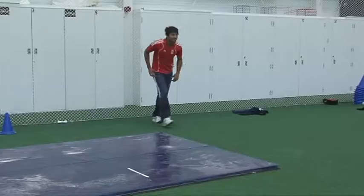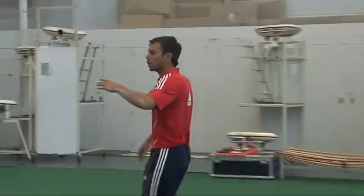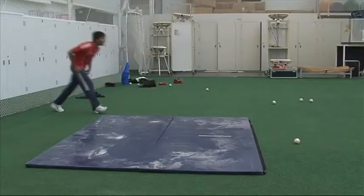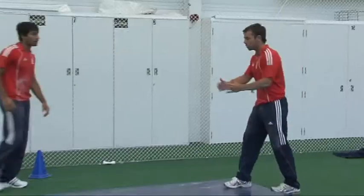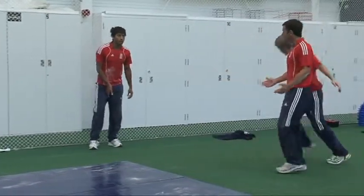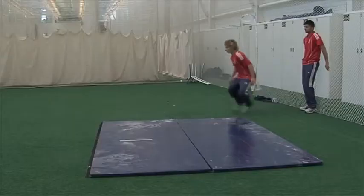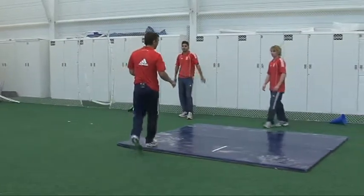Good effort, good effort. Great effort. What I liked about that, what was really good about that, is even though it didn't look like you were going to get it, you still carried on diving out because you don't know what you can get. Do you know what I mean? So you might end up that far short of it, but you never know until you have a go, do you? You've stopped both of those clean, two hands, yeah.